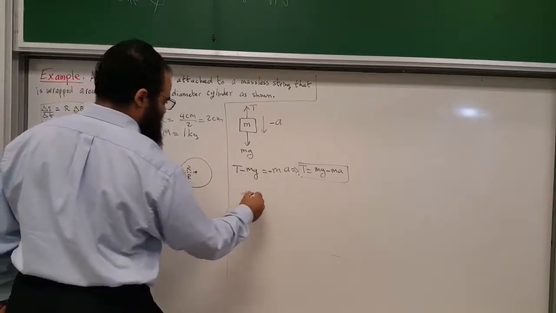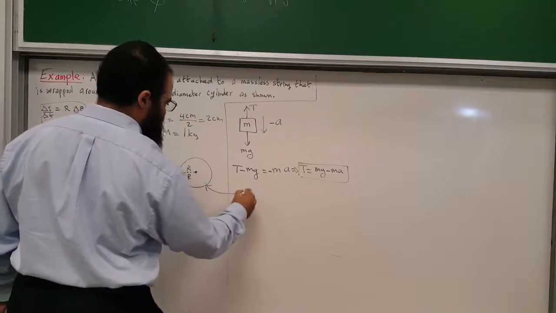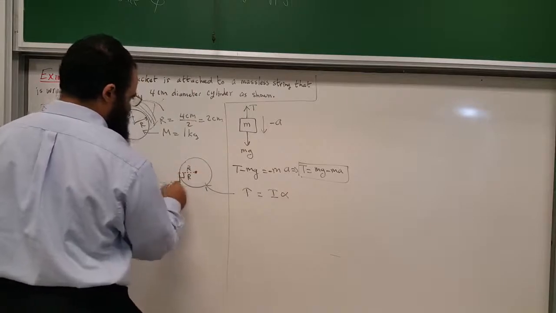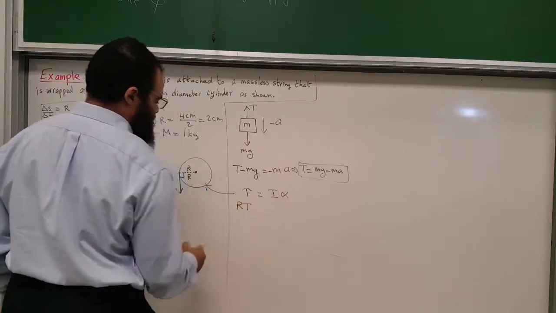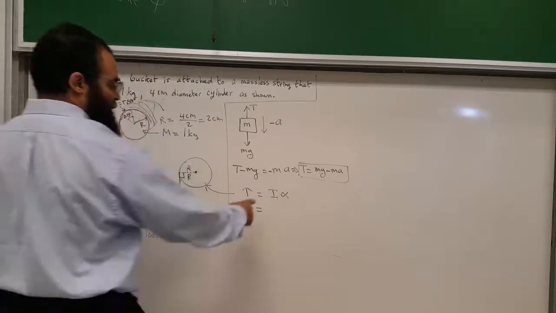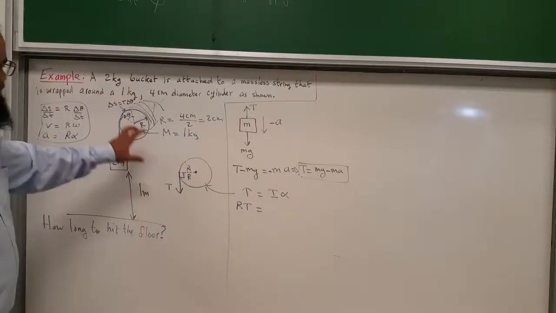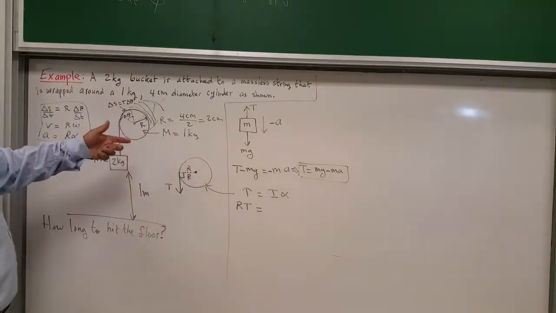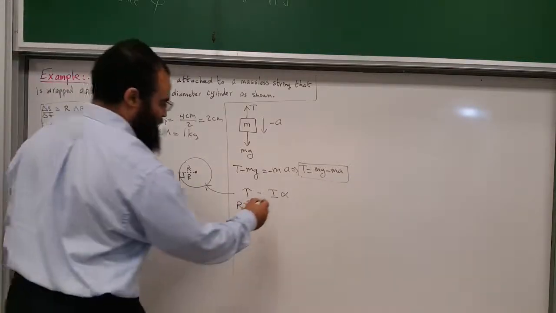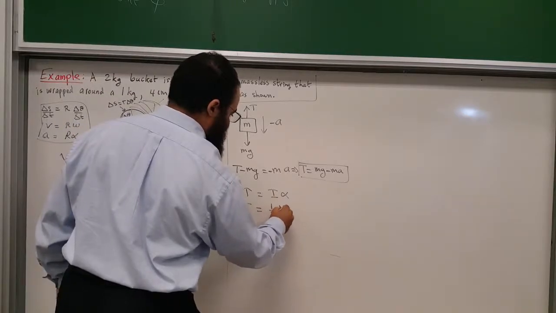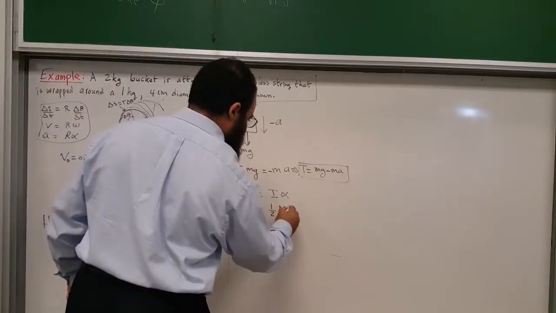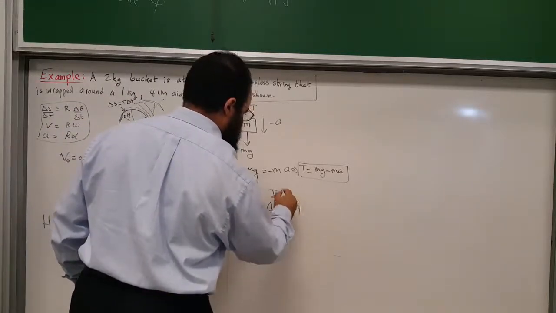So for the pulley, the torque is equal to I times alpha. The torque is R times the tension, times the sine of 90 degrees. Sine of 90 is 1. The moment of inertia: it's a cylinder, a solid disc. So the moment of inertia, you can look it up. We derived it last time. It was 1/2 mr squared. In here, the mass is not the hanged mass. It's the mass of the pulley itself, times the radius of the pulley squared, times alpha.